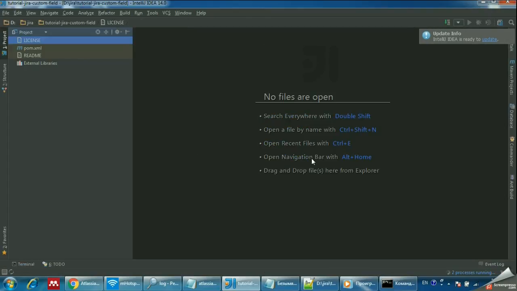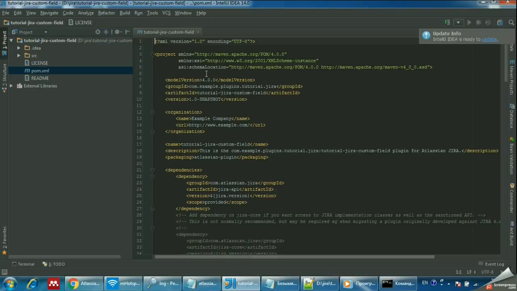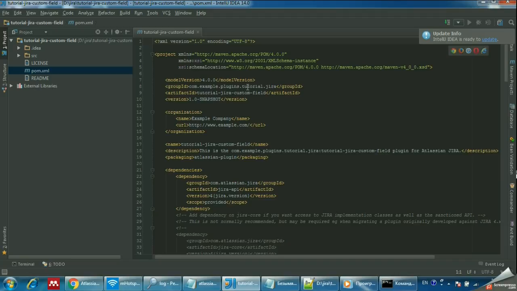and let it load. So what we see now, the first file which is interesting for us is pom.xml. This is the Maven file, a simple Maven file. There's some meta information.